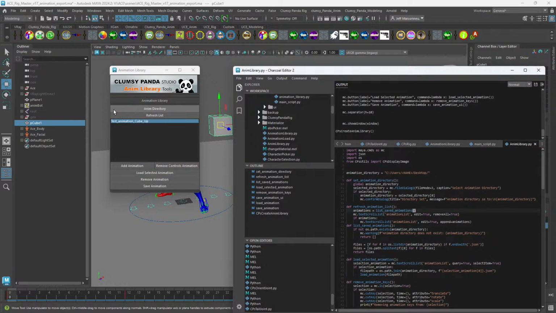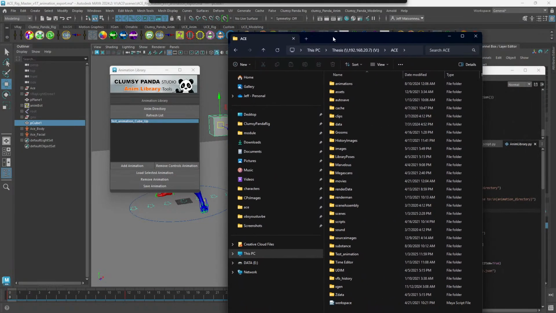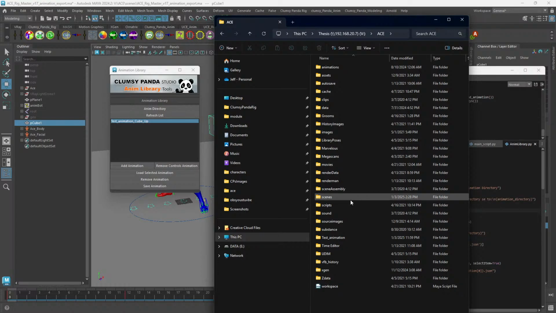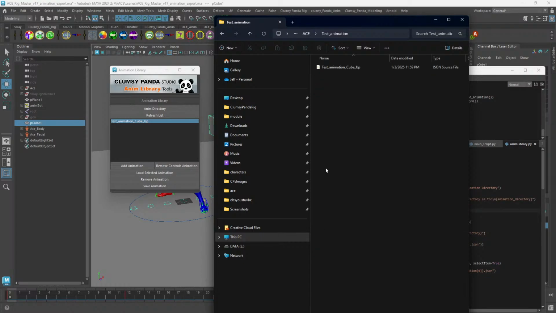So if we go to where our file is saved, let's look for that file for you. We should have the file. And let's go to test animation.